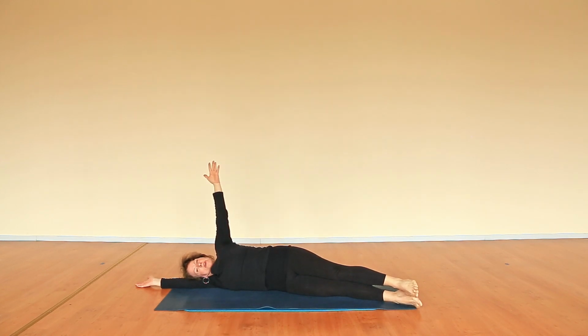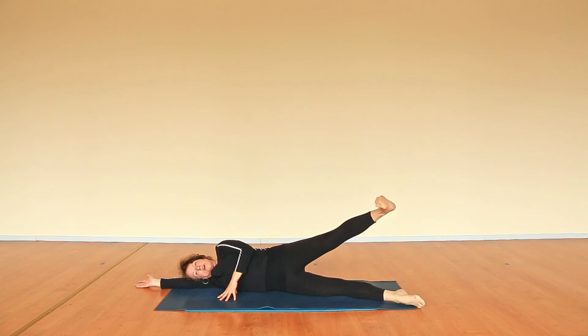Bring your hand up and just try to feel how strong is your position. And again, think about all the elements of the initial setup. Okay. And then bring your hand either on your hip or in front of you, and then lift one leg up, toes pointing away, and then flex your foot and down.